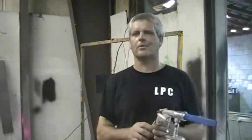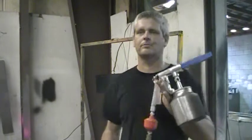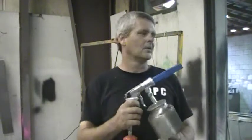Alright guys, I've been asked about 150 times what the Tribo powder is on our website. Here's what a Tribo gun is. The Tribo gun operates with nothing more than air pressure and a wire that runs to the part. There's no electrical parts to this gun, there's no solenoids, there's no anything.